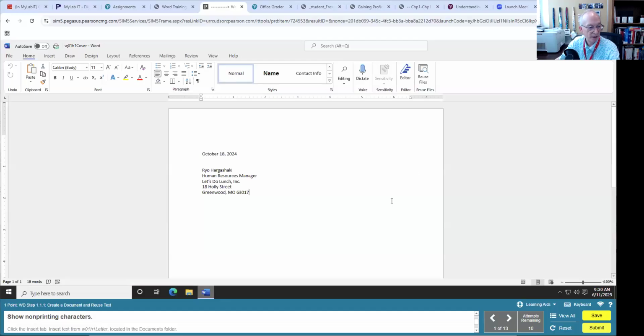And once I finish it, show non-printable characters. So I'm going to click up here. If I didn't know, I would have clicked on the learning aids to do it, but this is how you do it, right? Click on the Insert tab, insert text, locate in the document folder. So now I'm going to add some text from the document folder, but you get the idea, right? When you're done, you're going to go through these 13 tasks. You'll submit for grading. Now, if you don't have time to finish it while you started this chapter 1 training or the assessment, you would save and save for later and come back to this and continue where you left off, right?